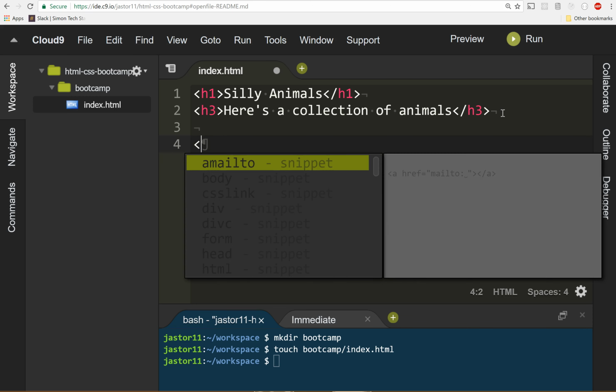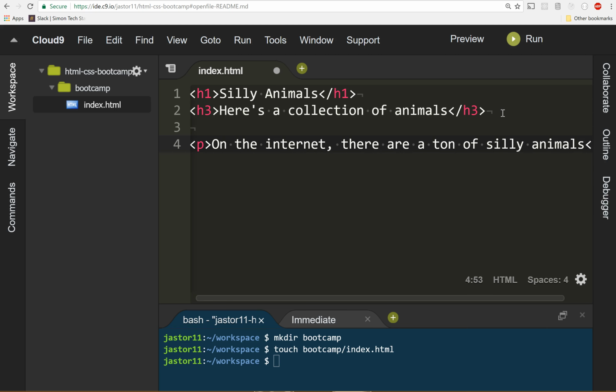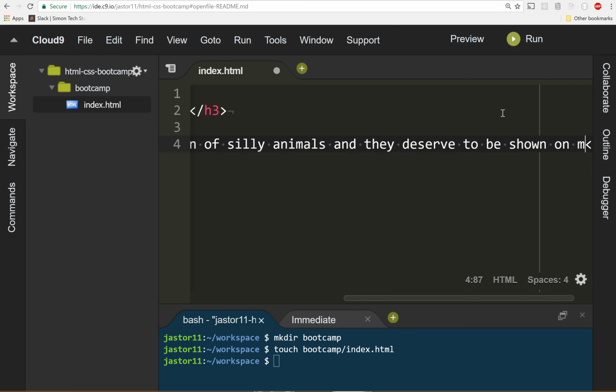Below that, I'm going to create a paragraph tag. And you see how it auto-completes the paragraph right there? That's really useful, and it just makes my life a lot easier so I don't have to keep typing out silly things I don't want to type out anymore. So below that, I'm going to say, on the internet, there are a ton of silly animals, and they deserve to be shown on my webpage.